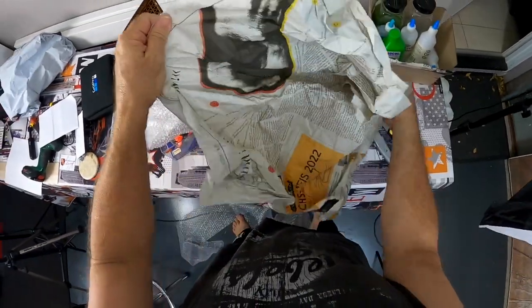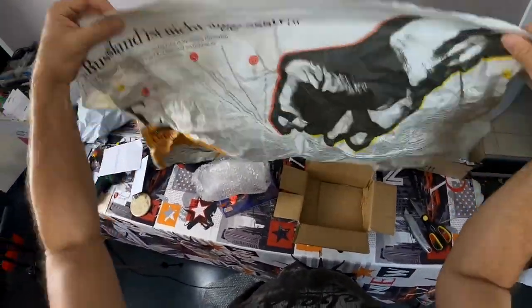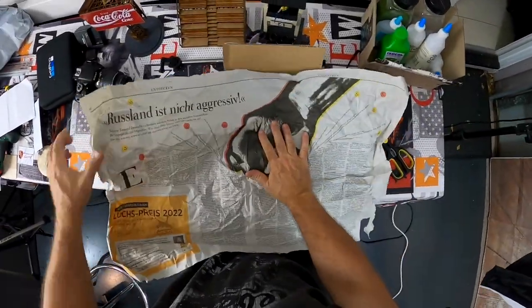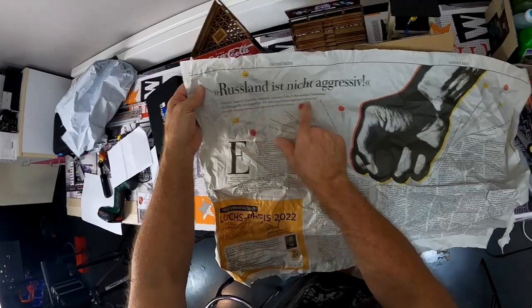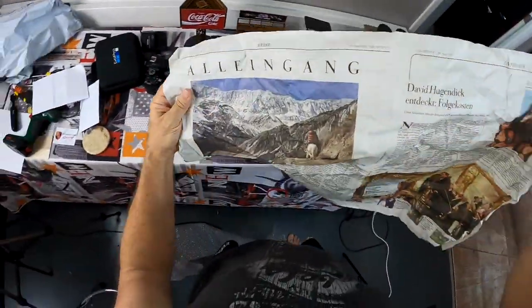What's this? Oh, it's an actual piece of German newspaper. That's cool. Let's have a look. Let's see if we can read it. I reckon that says something about Russia. It's a big fist. Russia being aggressive. I think it's a big fist. You will do what I say. Can't really read that on the other side.